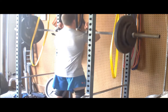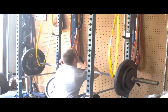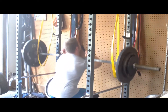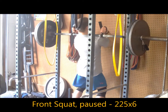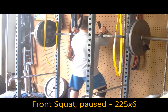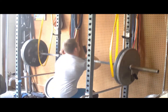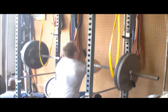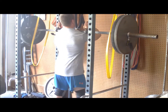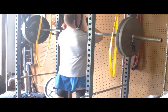I think here soon I'll hit 225 for a paused set of six, which is really good. I know at one point I was doing back squats paused with 225 for a little higher rep. That's still a good thing for me to see when it comes to upper back strength, because I think my front squat carries over really well to my back squat since I keep such an upright positioning in the squat in general. I'm pretty happy with how this went, especially considering being in the off season and not using wraps or anything — really building good foundational strength.